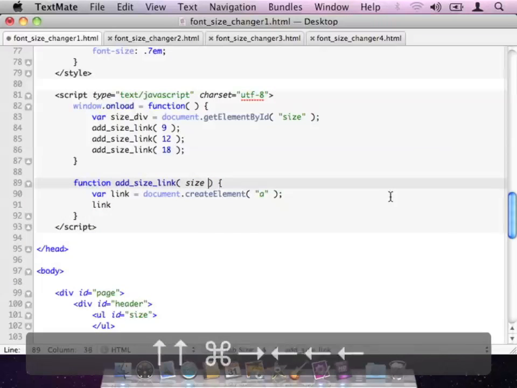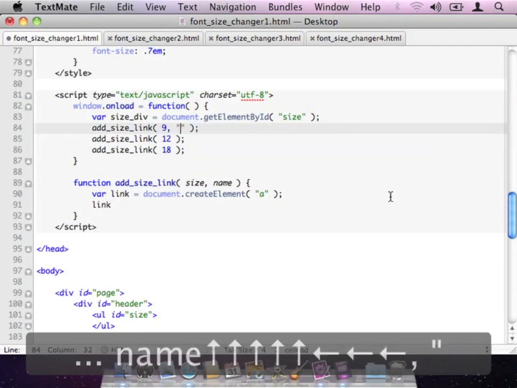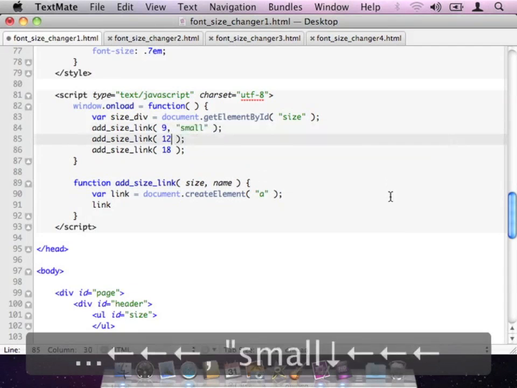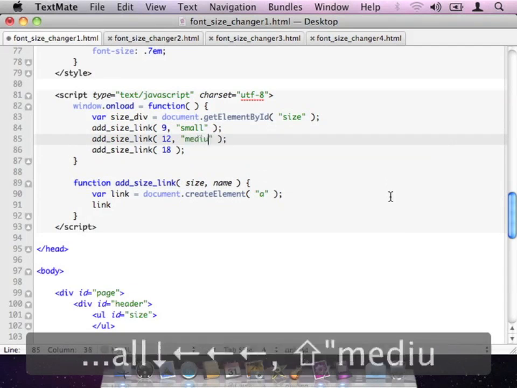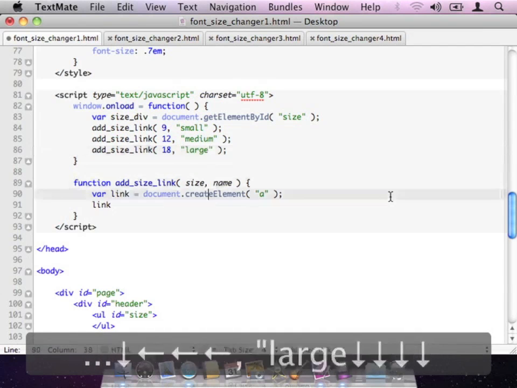So let me pass 2 parameters to it. Let's pass the size and the name that I want it to be called, which means up here it's going to be 9 small, 12 medium, and 18 large, something like that.